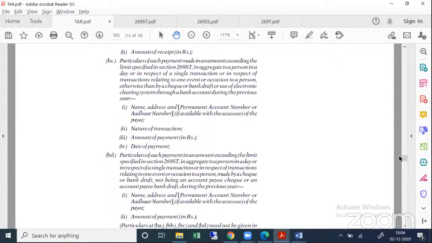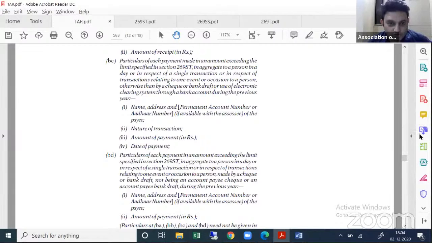What is the view of the forum here? What do others think here? I think 216 ST will be covered because you need to mention payment, and each transaction is a separate transaction. It does not make any relation to the amount that I have received. It does not say repayment. I think it just says payment, right? So if I'm paying anything, I have to report over here.